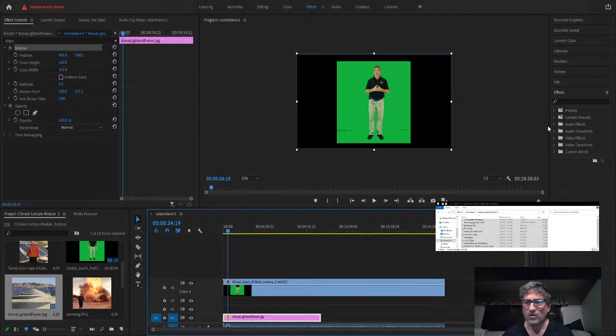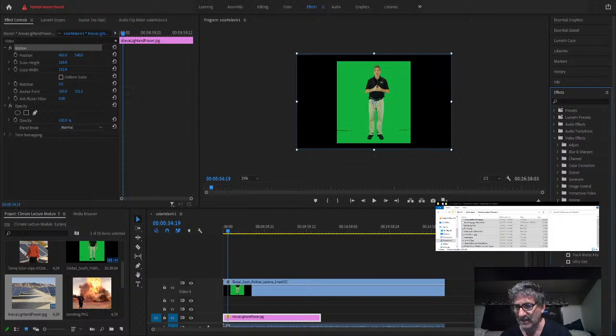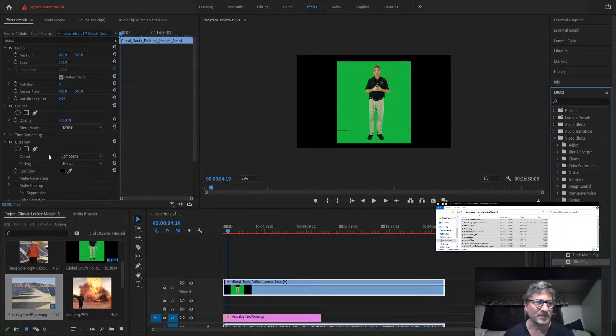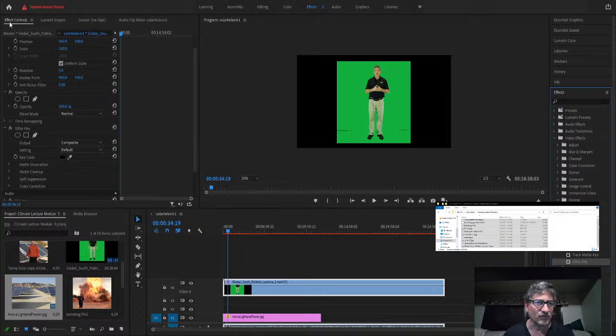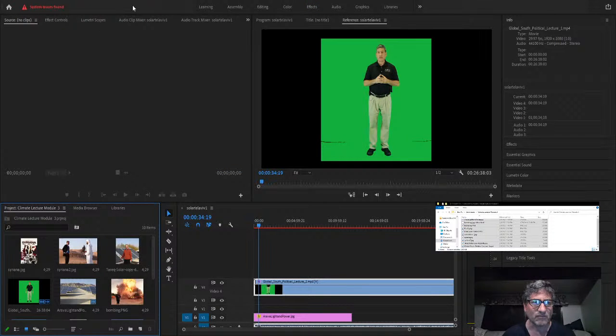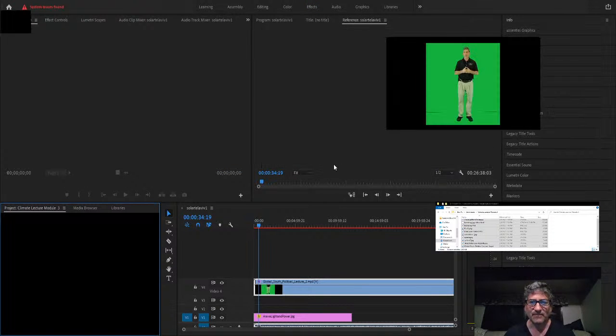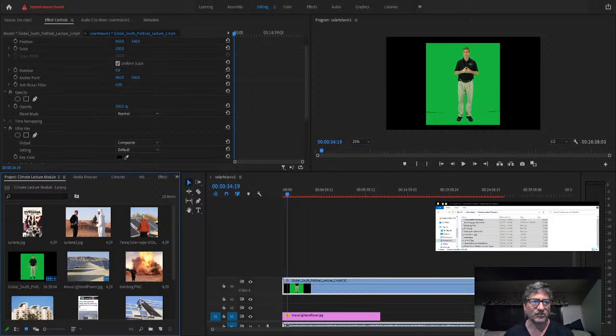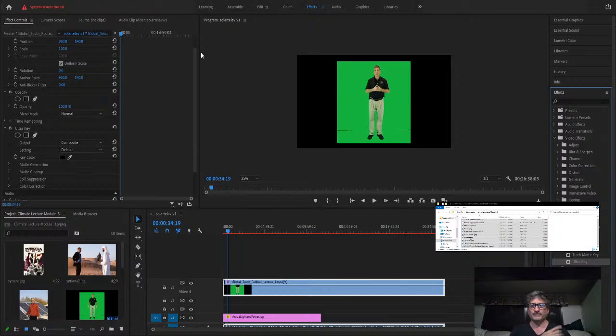Okay, so now I'm going to go into the video effects, and I'm going to find keying over here and go to Ultra Key and drop it right on top of this track. Find it here in the effects controls. If you get confused, you can always go to Window and Workspaces and go to the Effects workspace. When you start, you may be in Editing and saying where are the effects. So go up to Window here, go to Workspaces, and go to Effects.